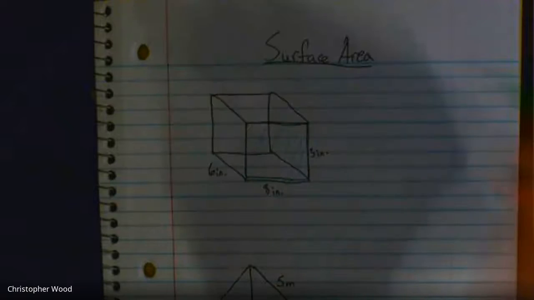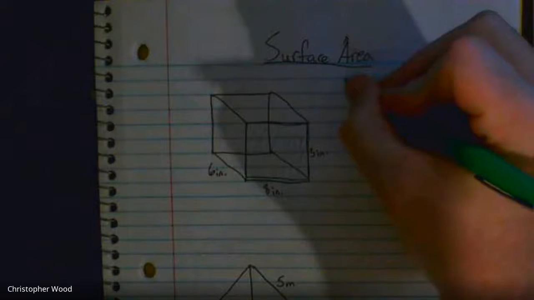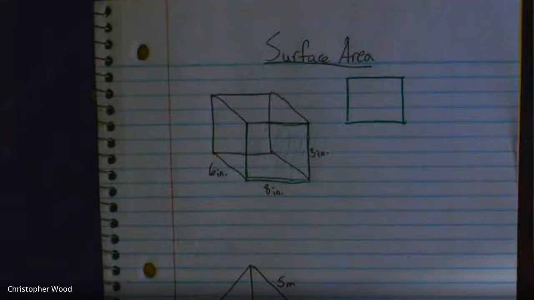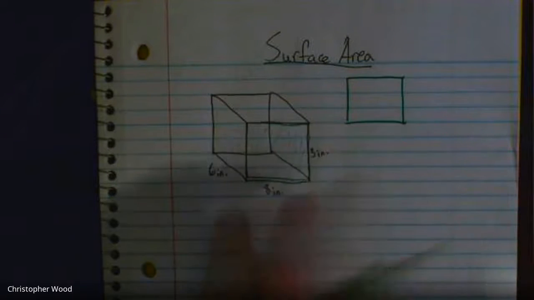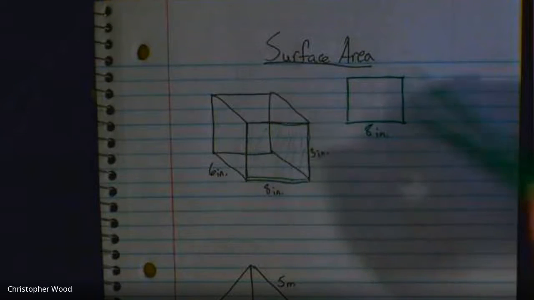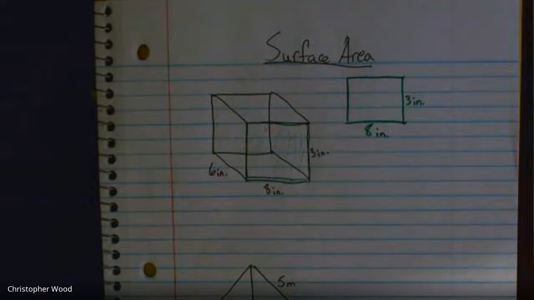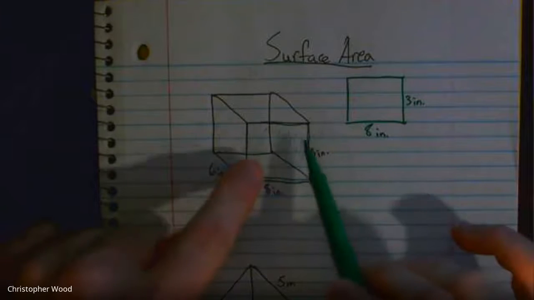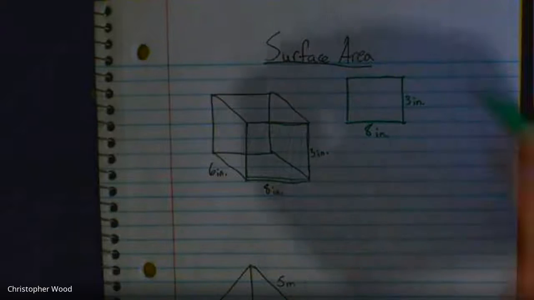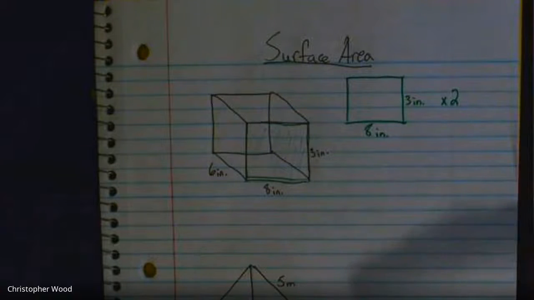So if I were to redraw this rectangle on its own, if I could take the front of the prism off and redraw it, it would look like this as a two-dimensional object, and the bottom distance is 8 inches, and the height here, the side, is 3 inches. Now, in a prism like this, you actually have 2 of these spaces. I've got the one in the front of the prism, and then we're going to have the one in the back. So front and back. There are actually 2 of these. So I would have 1, and then I would multiply that value by 2 because there are 2 of them.